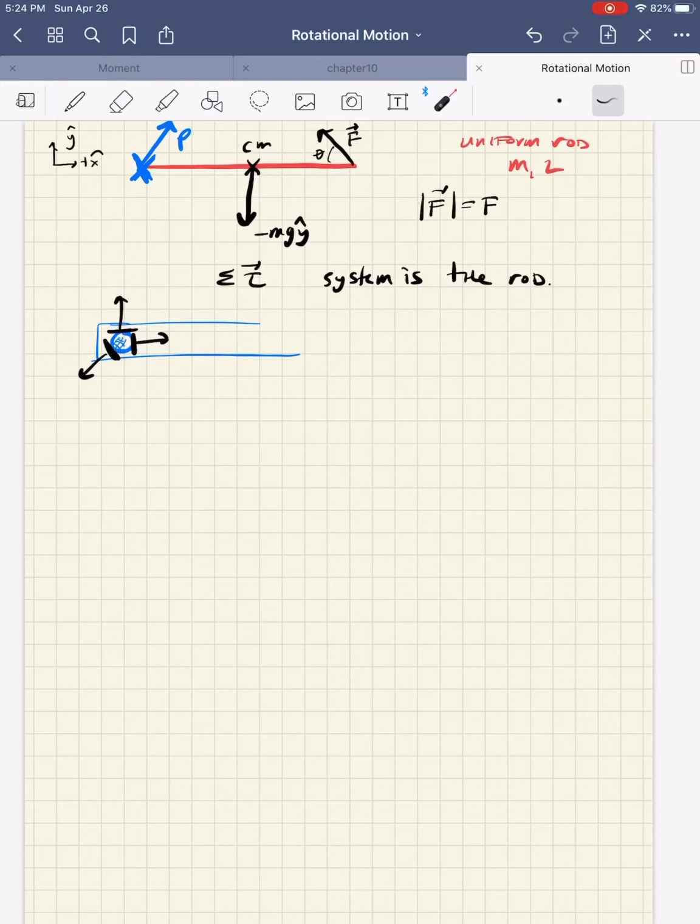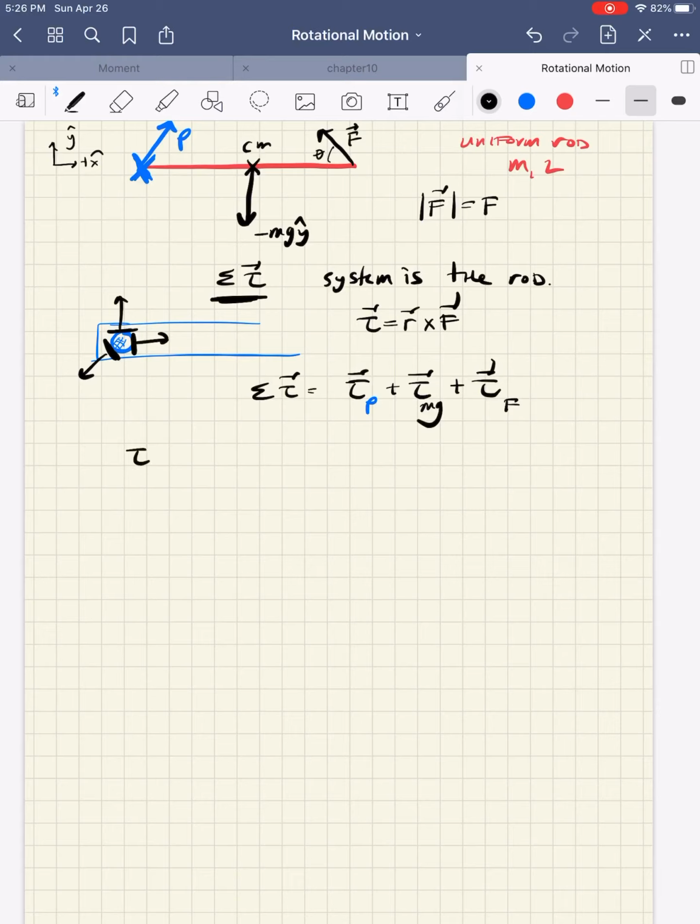So let's take a look at each one of them. Let's start with the pinning force. I'm going to first just think about the magnitude. I don't know much about the direction of the pinning force, which is a bummer, but I do know something about its magnitude. So first I want to say, what is the r vector for the pinning force? Here's the axis of rotation, and remember r points from the axis of rotation to the place where the force acts. So there it is, there's the r vector. It doesn't point anywhere. It's 0.